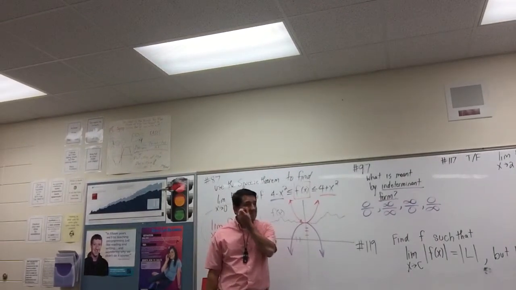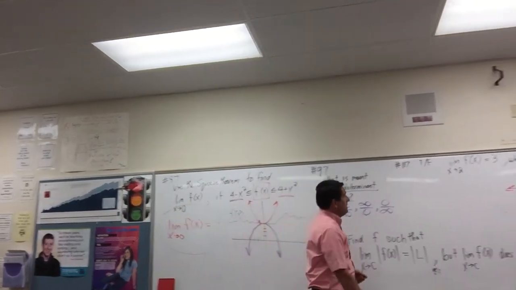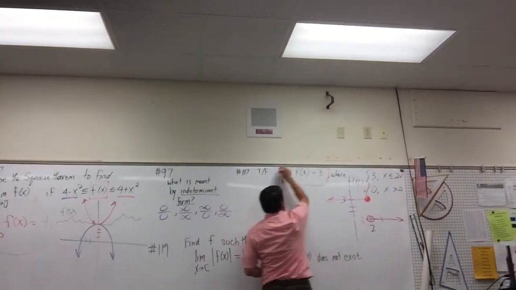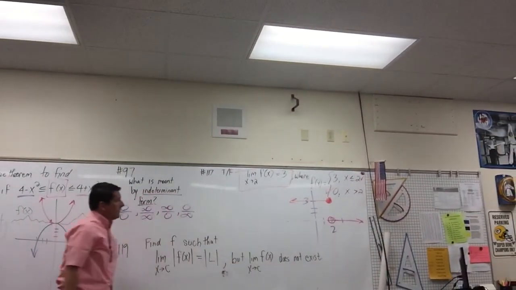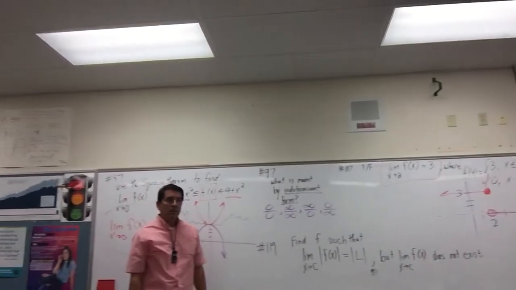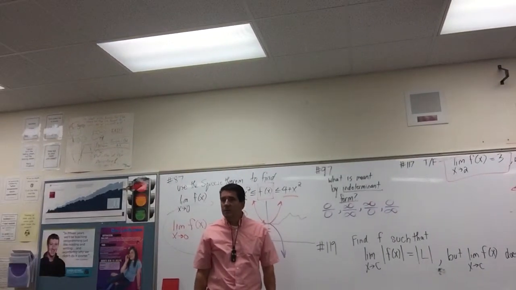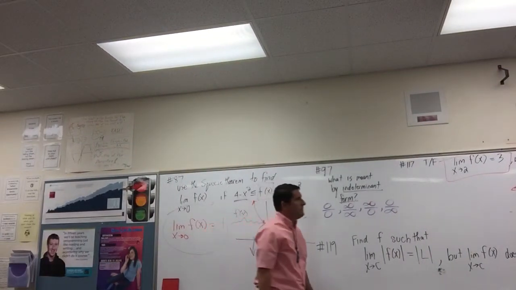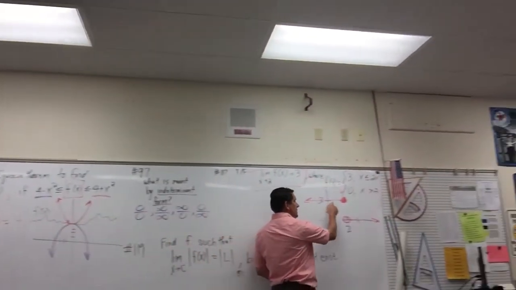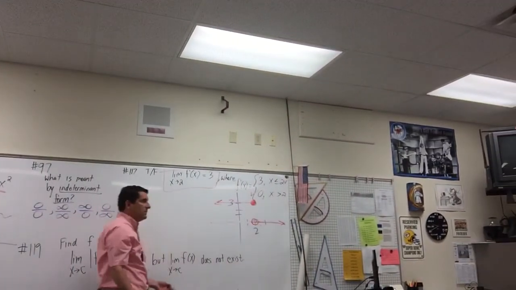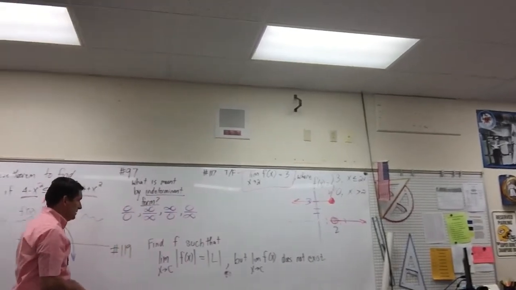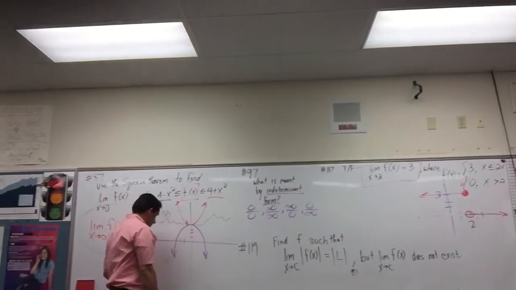Okay. So with that in mind, is the limit as x approaches 2 of f of x equal to 3? No. What is the limit? Does not exist. We've talked about left-hand and right-hand limits, which is the next section, and it's really going to be an easy transition for us.